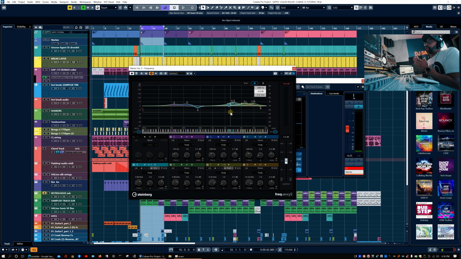Within that little region of that frequency range, I can literally just affect the sides within that node and, again, leave the rest of the program material intact. So you can really dig in there. It works surgically. It works for correcting stuff. Obviously, it's great for doing what I've just done here, bringing up the sides, but you can also bring up the mid if you need to.